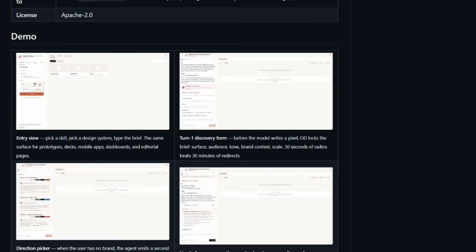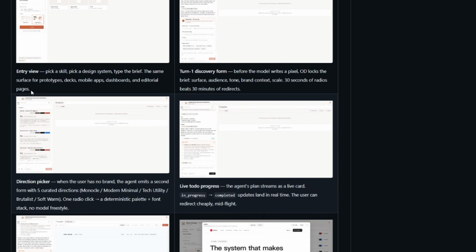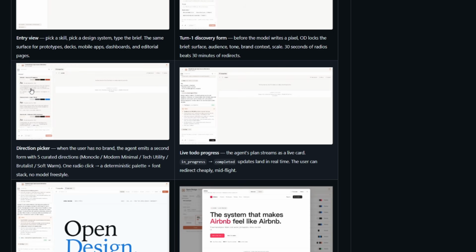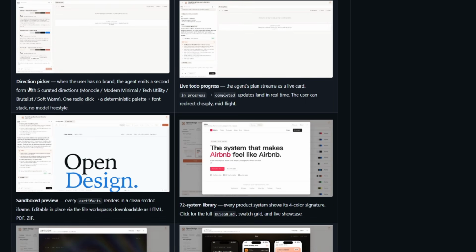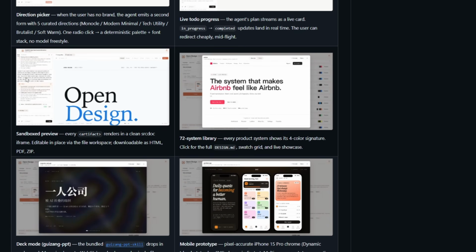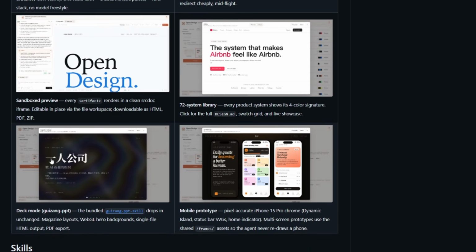One thing to also emphasize is that this isn't just a UI generator. This is a full local runtime system with a daemon that gives you real file system access, where you can read, write, you can even run commands, persist projects within SQLite, as well as other features like Claude Design zip import, as well as MCP servers for direct agent to agent design file access and built in export pipelines like HTML, PDFs, PowerPoints, and even zip files.